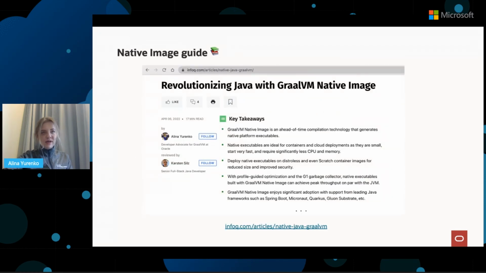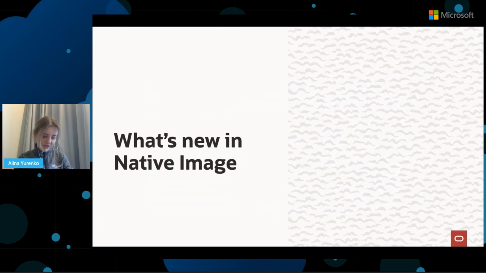And if you want to keep reading and learning about native image, there is this article we published recently on InfoQ, where you can get a few more details about it. And in fact, there are follow-up articles from other teams in the ecosystem talking about how they leverage native image and what are the things they've learned from using it in production. So if you want some additional resources about native image, I do recommend this series at InfoQ or checking our website, graalvm.org.